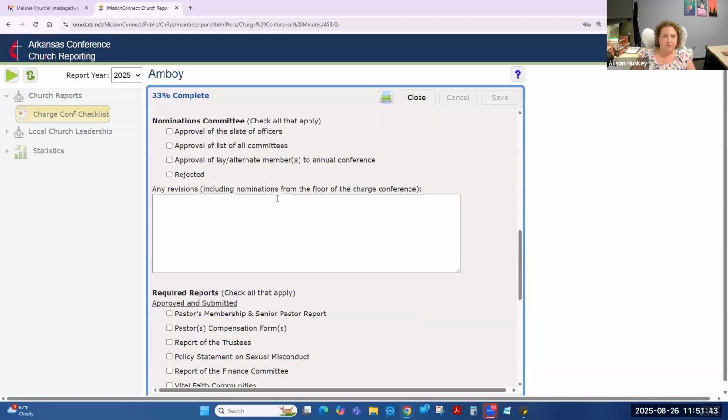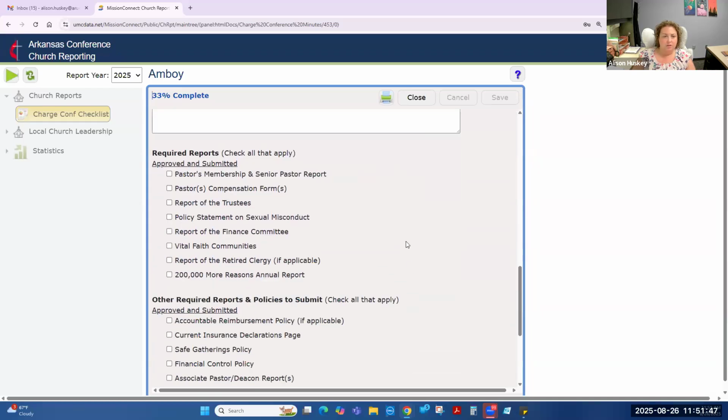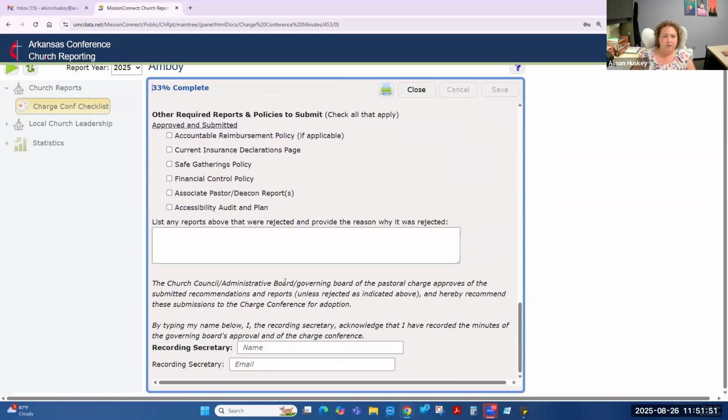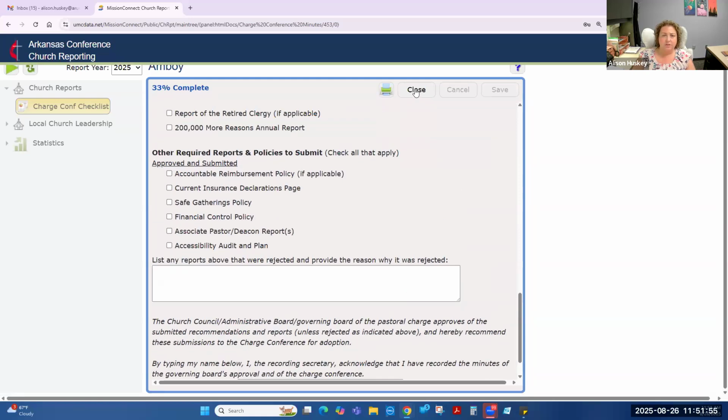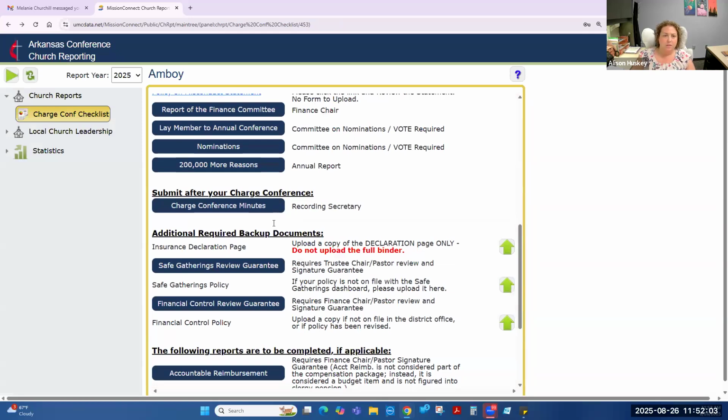Make sure if you have any revisions to fill this out. The rest of this is really the same as what you have filled out in the past. But please do not complete this until after the charge conference, so you've had your charge conference.